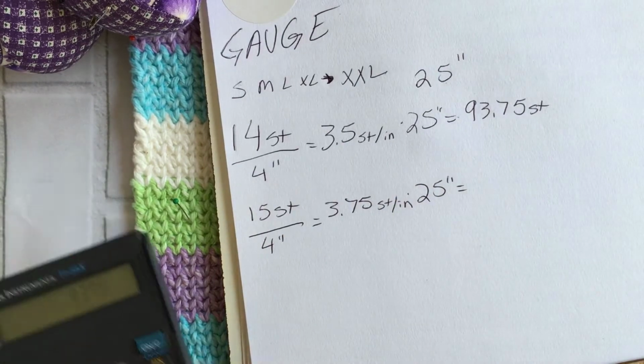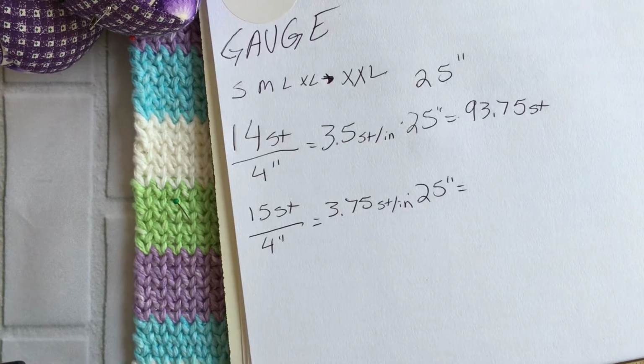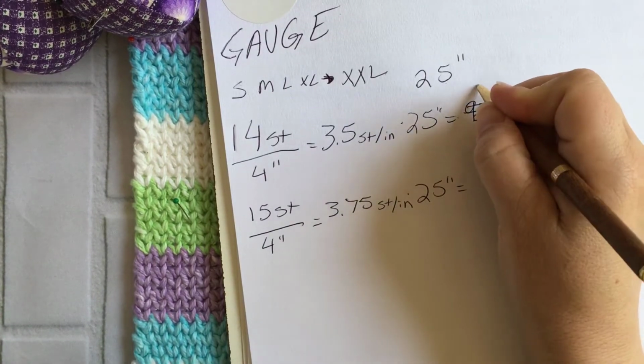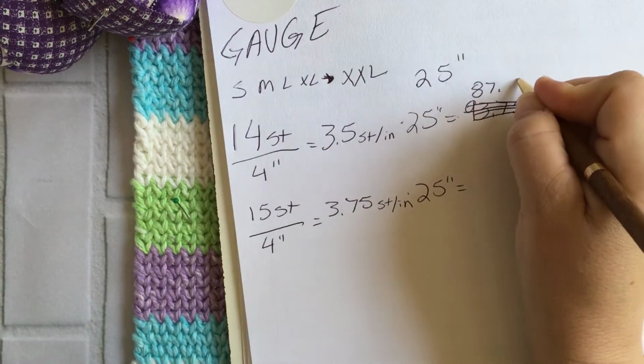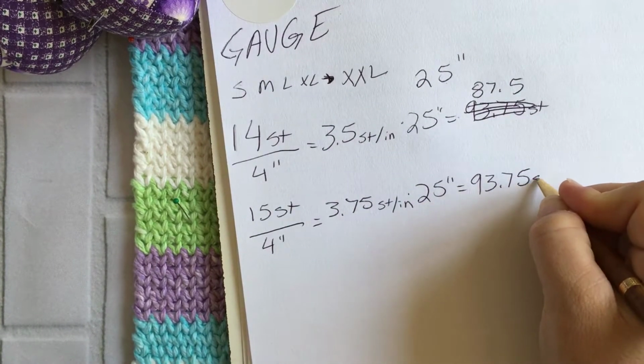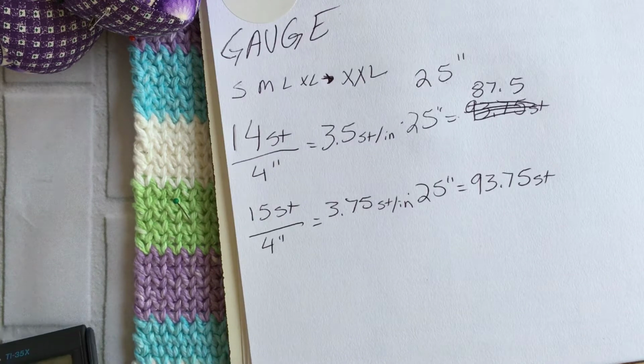Whoa, nope, okay, wait a minute, I think I did that wrong. 3.5 times 25, this one's wrong. If you did your math with me, you're screaming at me right now. This is 87.5. This is 93.75. Okay, that's a big difference. 3.5 times 25 is 87.5. 3.75 times 25 is 93.75.